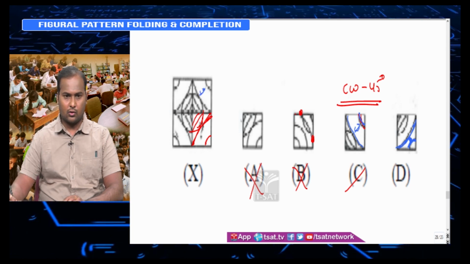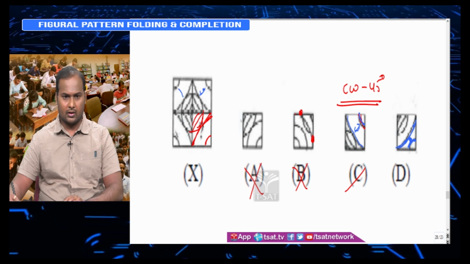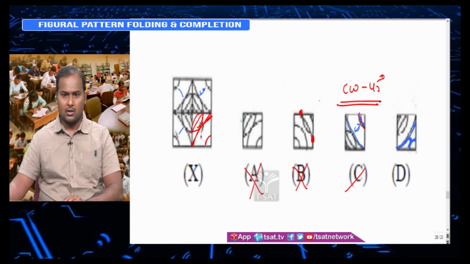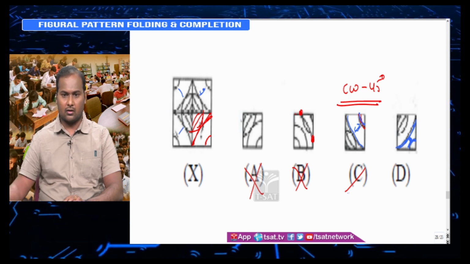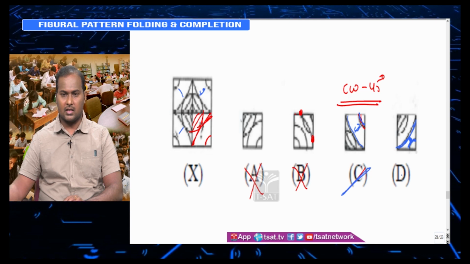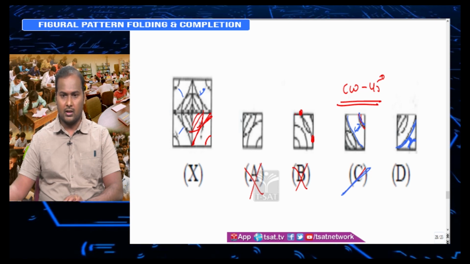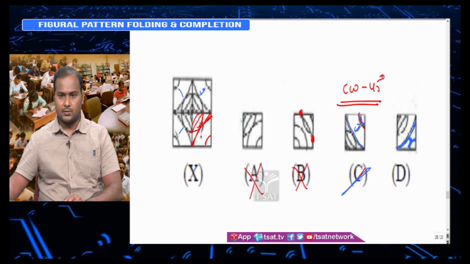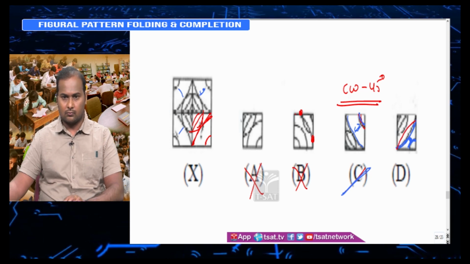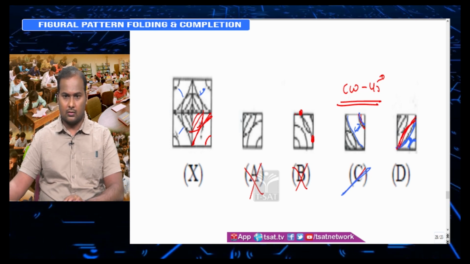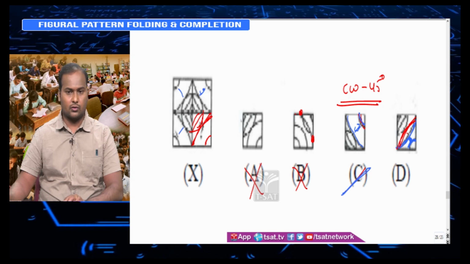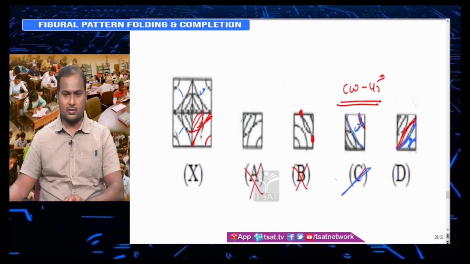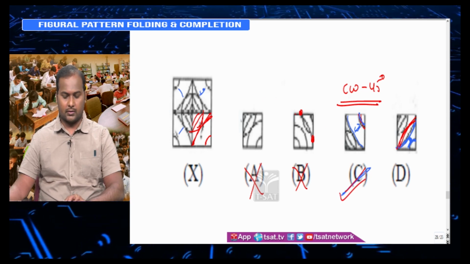Here also you have a huge amount of gap. Here also a huge amount of gap. Here also a huge amount of gap. Because of this gap that is present here, option C will be the answer. In case of option D, it is very, very meager, and moreover the inner line is inverted. In option D, the line should be like this. Then your option D would come into the competition. So because of this reason, the answer is option C.